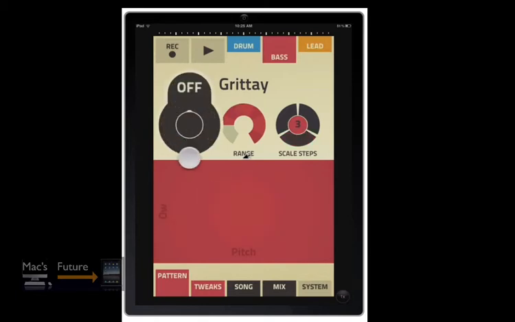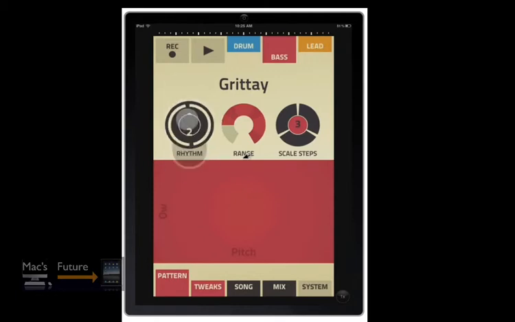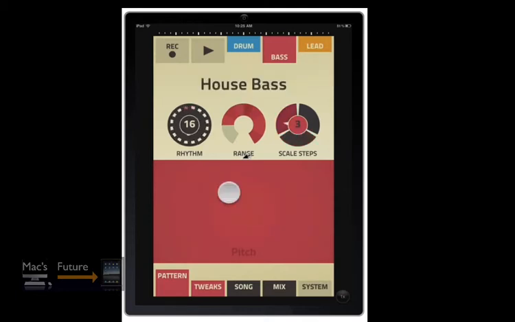And then if I go to 2, that's a 2-note rhythm. But I can go up to 7, or I can go up to 12 or 13, and I can go to 16. Now watch this, I can change the presets. These are just different preset synthesizers, and here's a lead. And so you get a lot of flexibility with this app.